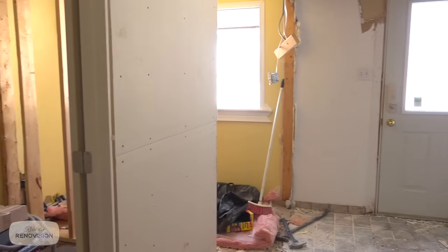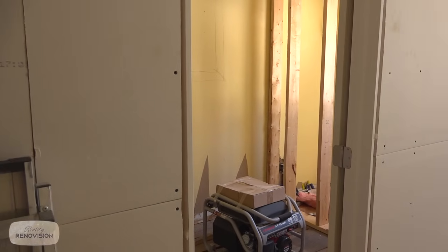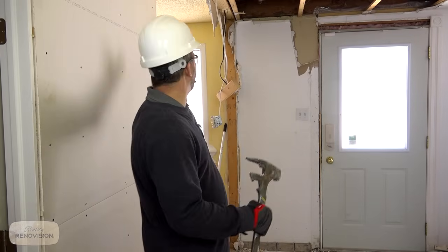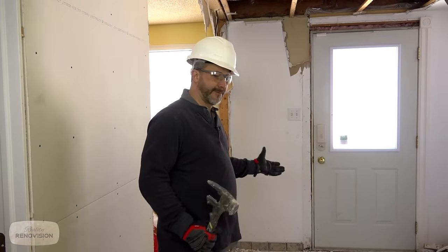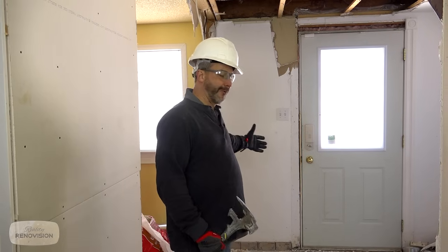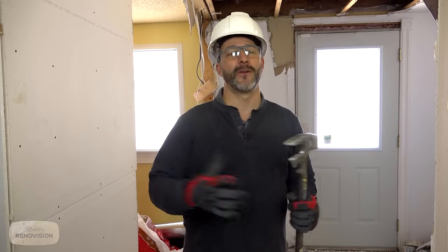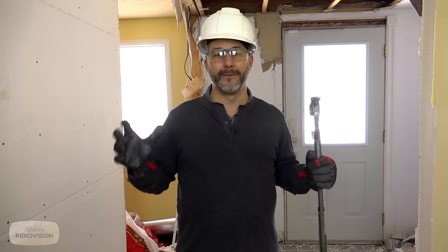The addition has been absolutely useless, really. It's a second story loft and it has this great big space down here, but everything's been chopped up into hallways and entranceways. And you can see behind me, this used to be a secondary door. The way this is built, it's extremely cold. They don't have the proper heating. They didn't frame it right. I mean, there's a lot of do-it-yourselfer mistakes in this project. So what we're doing is we're peeling this thing back, taking it back to the frame so we can understand what they did and how they did it, so that we can turn this into a livable space.